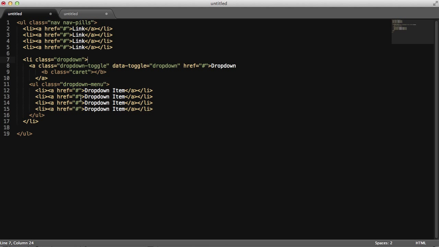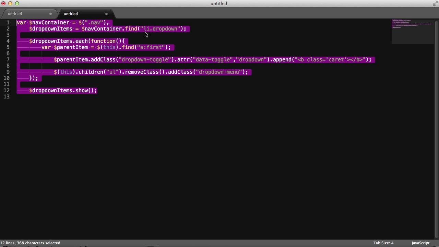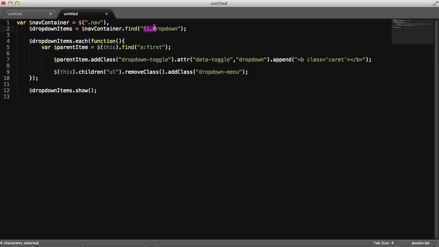So again, if you're using the standard Twitter Bootstrap nav setup, this should just work. And here we are showing that after we work all that magic, because remember we added some CSS to say that these guys should be hidden, and then when we're done with all this, let's use jQuery to show them.